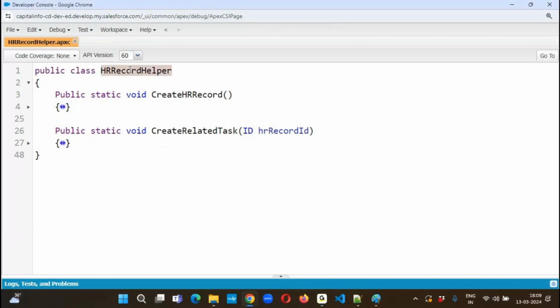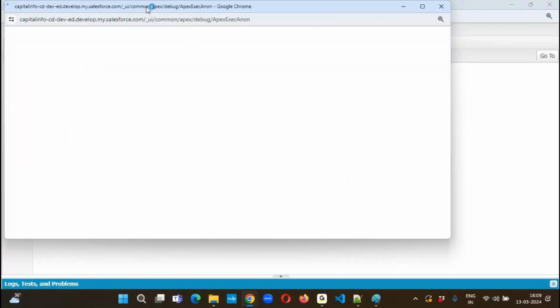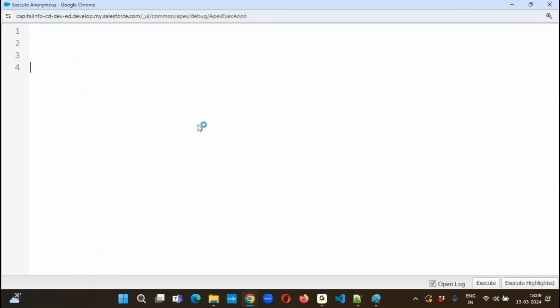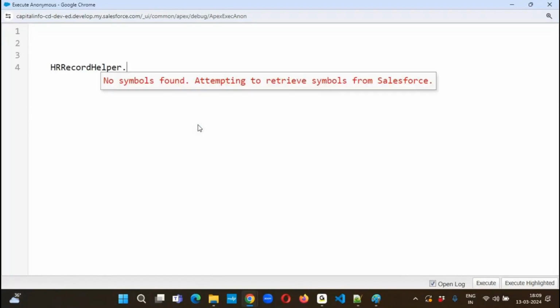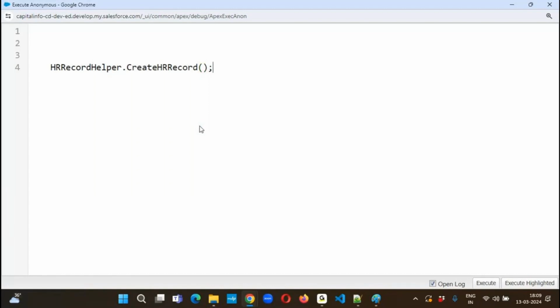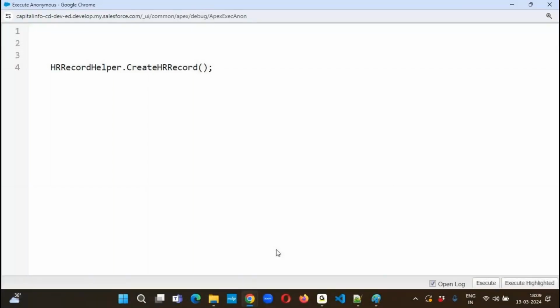Now I would like to invoke this method: HR record helper dot create HR record. As soon as you click on this execute button, the record will automatically be created. It will create a related task also.